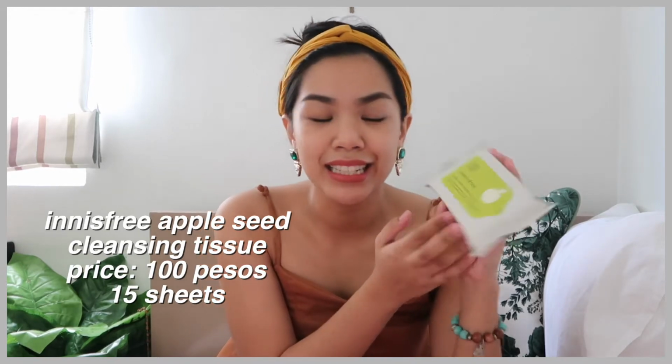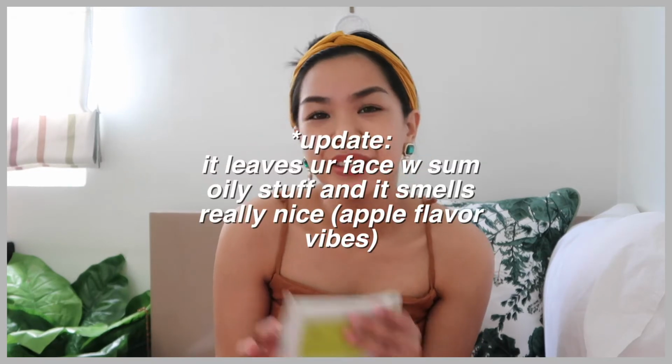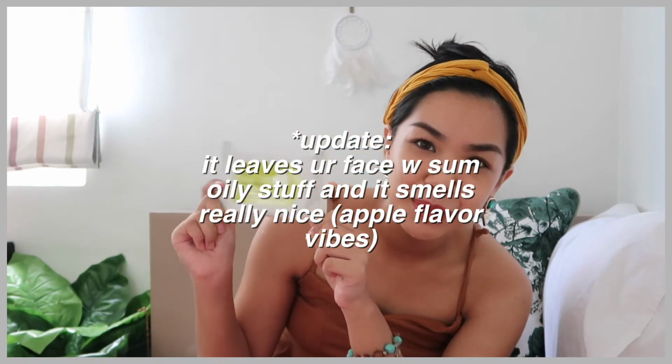I got this Innisfree Apple Seed Cleansing Tissue. So this is my first time buying wipes from them. I have always wanted to try wipes that will really remove everything, won't leave tissue-like things on my face, will not feel oily, will not feel like it's so dry. I'm asking a lot from a cleansing tissue, but hopefully sana maganda tong makeup remover nila.